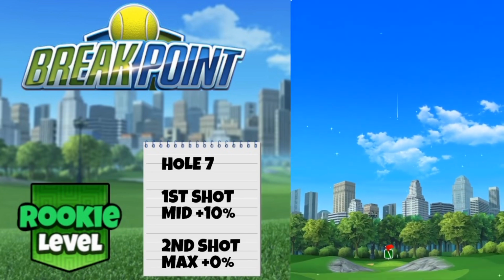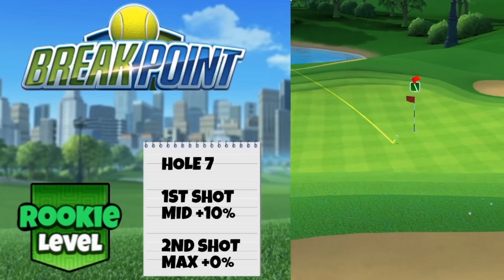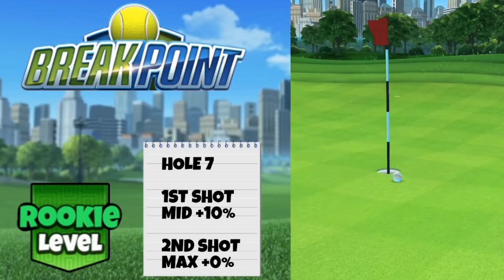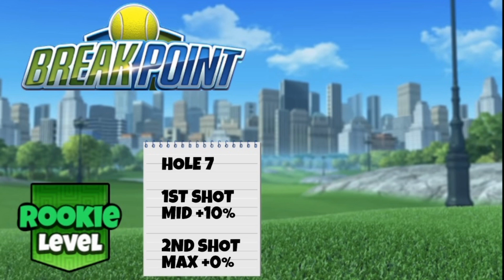So max plus 0. Aiming a little bit right of pin because you'll see the side spin will kick us in and we end up fairly close. We could have brought the aim a little bit further back, or if we've got higher level Guardian, then that's an option as well. You'll get more of a roll back towards the pin. But either way, it's a chance for the eagle. If you miss it, a very, very easy putt for the birdie.